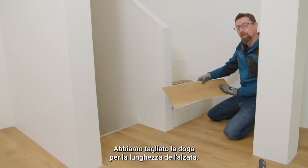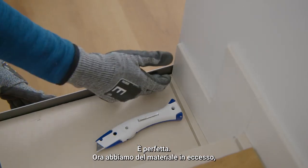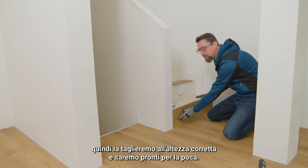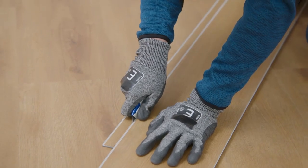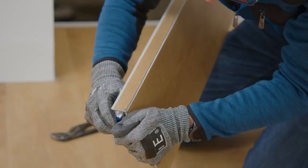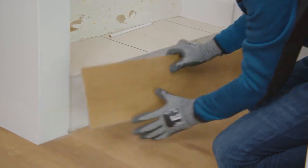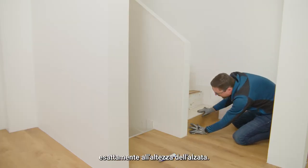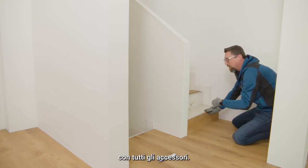So we cut the plank to the length of the riser. See, it's fitting. Now we have excess of material, so we'll just recut to the correct height and we will be ready for assembly. So now we have cut the plank exactly at the size of the riser, and as everything is fitting, we can start the assembly with all the accessories.